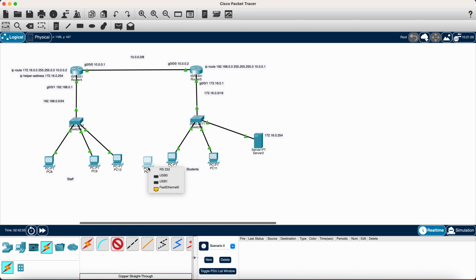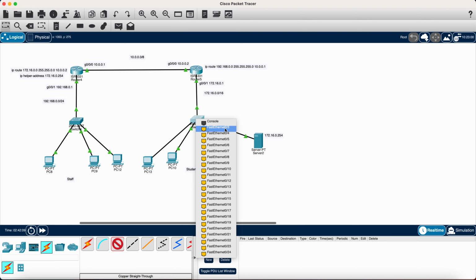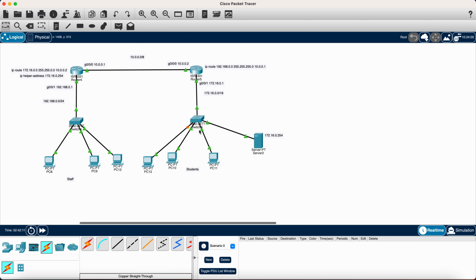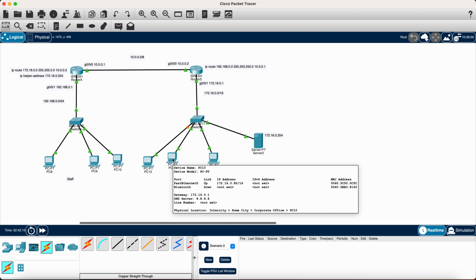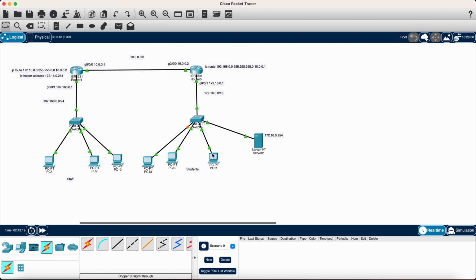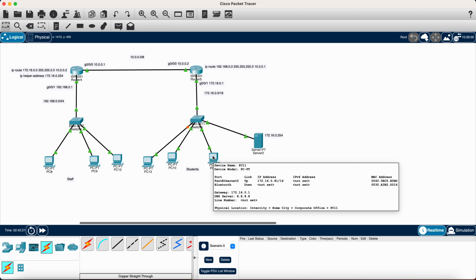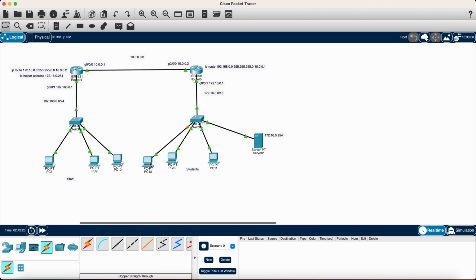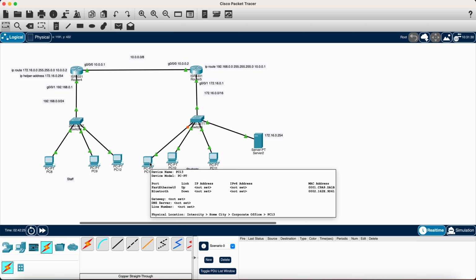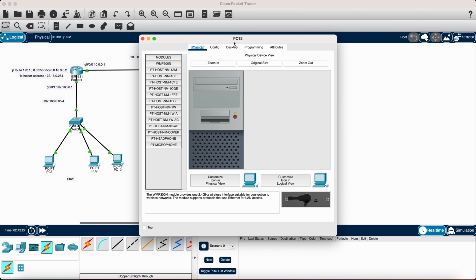Okay, let's try this one. That's that. This side should be given a 172. This is .80. This is .81. More likely this one will be .82.